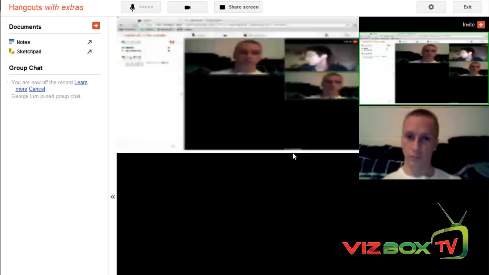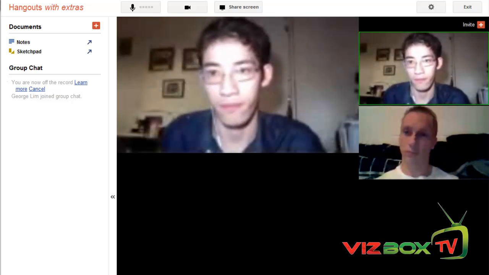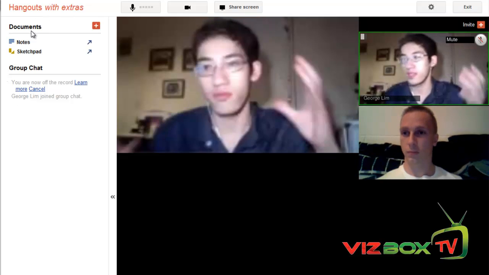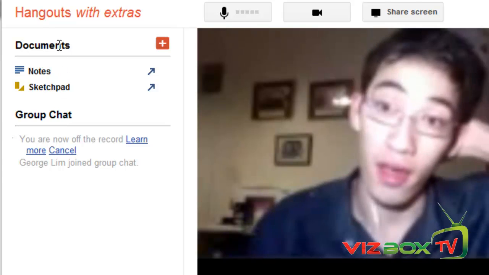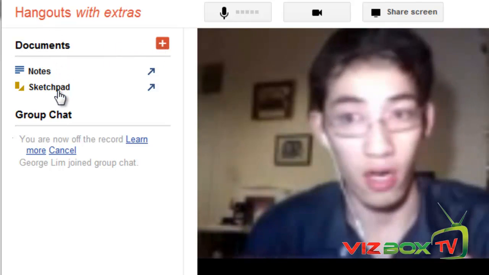As you can see, some bugs still need to be ironed out, as you've still got this window being stretched out, even though it's in a square, which is kind of annoying and distorts the experience, but other than that, it's quite cool. So let's stop sharing there. Then on the right-hand side here, you can see some new document integration. This could be really handy in businesses and offices, in tech conferences and stuff like that.